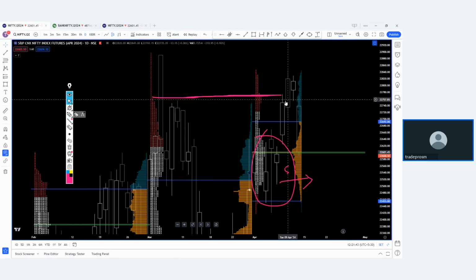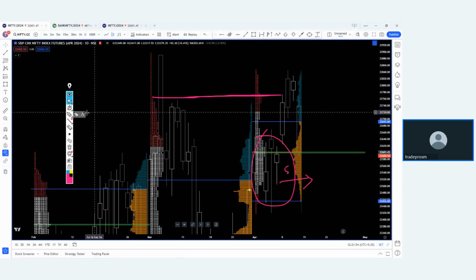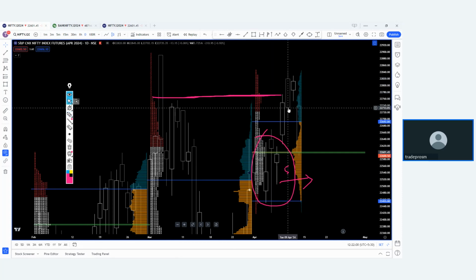And next day, what happened? No, next day we are not getting any follow-through. We closed at around 748, and next day we got a large gap-up opening at 820. That means we are opening right inside the tail. Okay, so it was some kind of open test drive. Something happened over here. We opened at 820 and we hardly went 20-25 points upside, 840 or 845, and then sharply we saw a rejection.